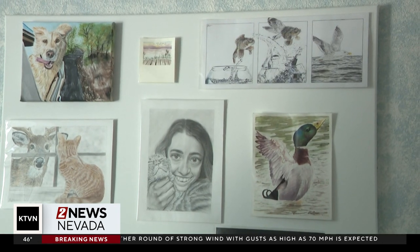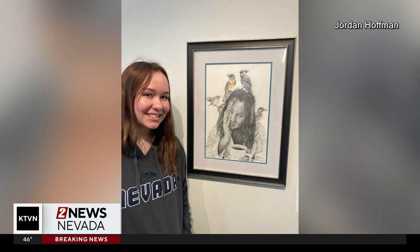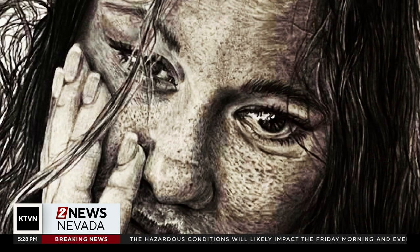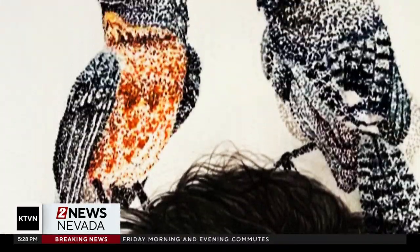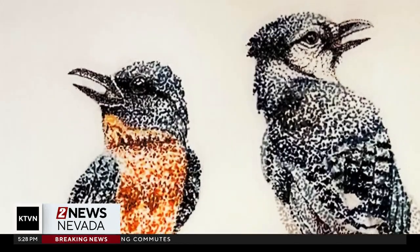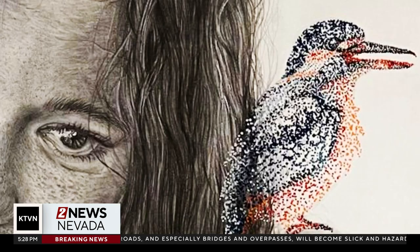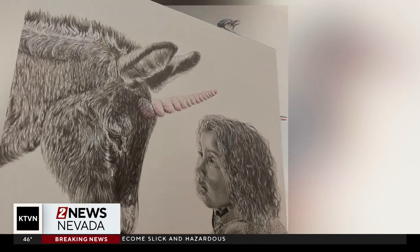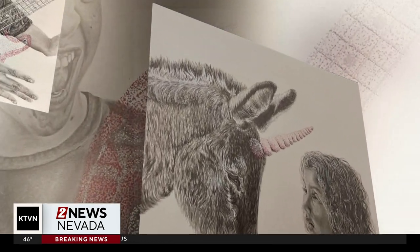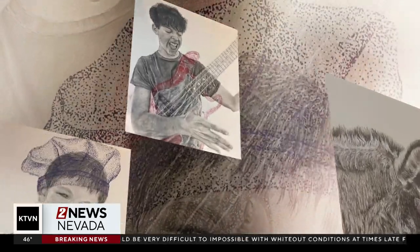Hoffman's skill at drawing faces won her a Scholastic American Visions Award. The piece is called Morning Sunshine. Jordan's cousin is the model. In graphite, she's got kind of like a morning look on — morning hair, she's kind of tired looking, leaning on her hand. The songbirds are stippled, says Hoffman, which she explains is a dotting technique, to convey the idea that they're transparent, they're not really there. The elements that she's stippled are imaginative. It is a theme you will see repeat in Hoffman's work, and she's grateful that it has won her the opportunity to hang her drawing at the Nevada Museum of Art.